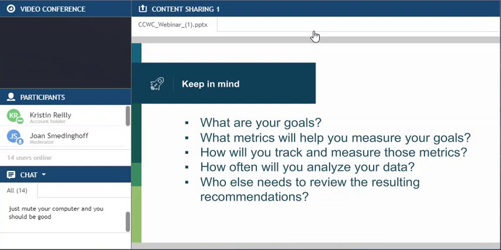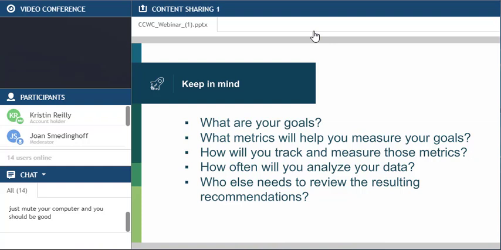Another thing, how will you track and measure those metrics? Google Analytics is great, and that makes up the lion's share of where we get our information from, as are the other sites I mentioned for social media, but it helps to have a separate place where you can store all of that data. I forgot to mention with Google Data Studio, you can download that each month, so you have a somewhat physical thing saying this is how our website did in September, this is how it did in October, and then our spreadsheets, we create a new one every 6 months. So it's a monster sheet, but it's not too monstrous because it only covers 6 months. And so then that's something that you can go to and really analyze your data and see how your products are performing.